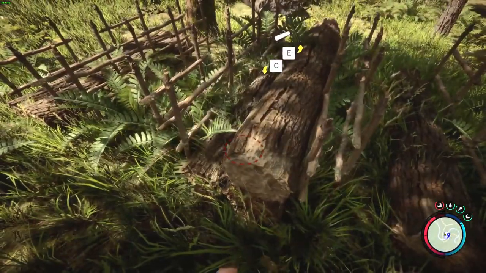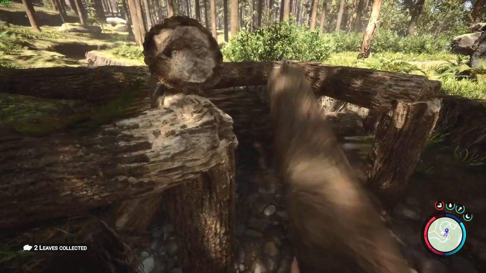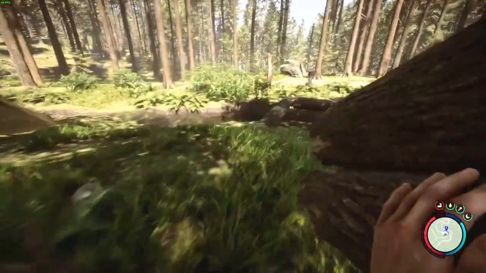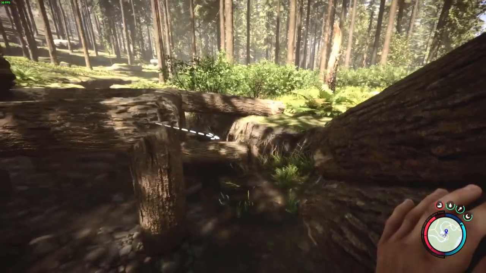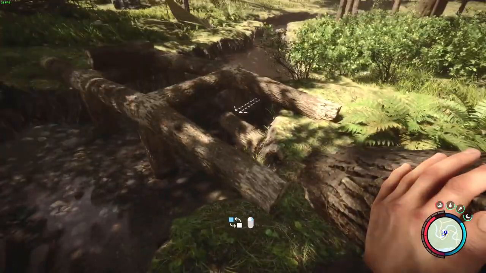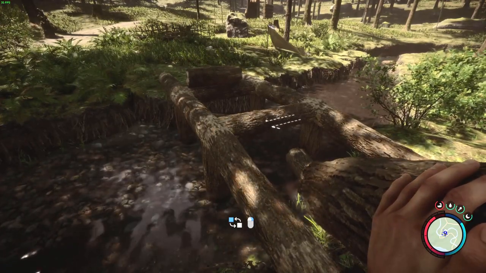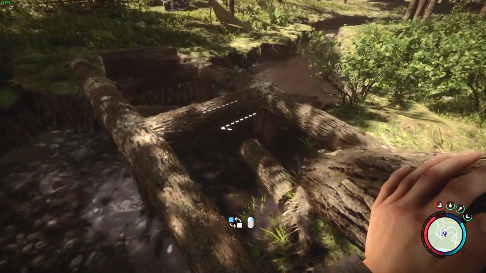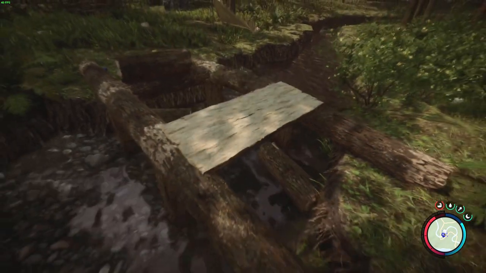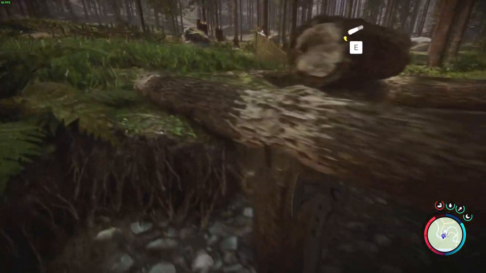Now we have to create the rest of the shape. Okay, now left to do is to fill out the bridge shape. Now, if you have one complete log in your hand like this, and you look between the frame, what this does, it cuts it in two and places it. So you don't have to manually cut each log and then put it in. It does it in one go.